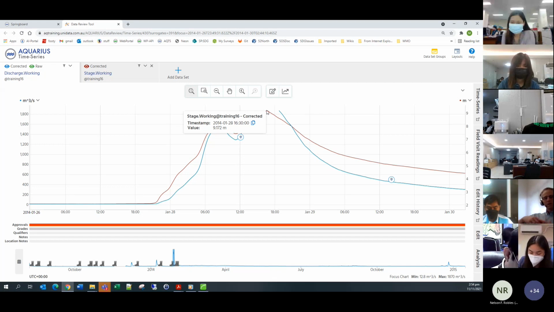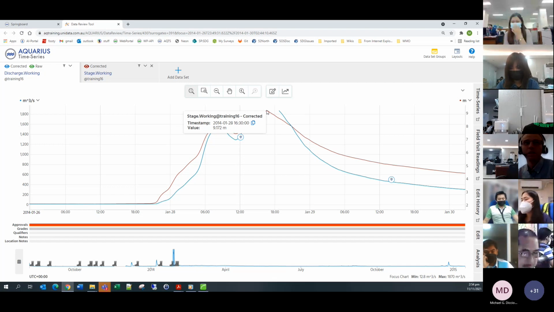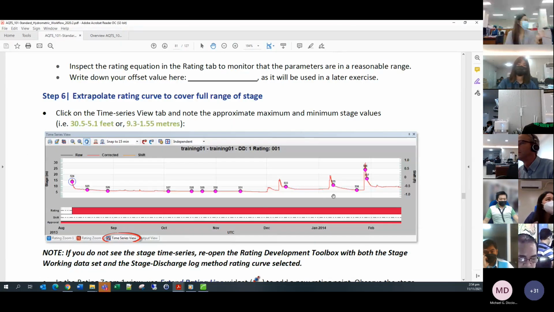So what the rule is, if the stage is above the top of the rating, the discharge becomes a gap. So if we see this, it's a sign that our rating is not far enough up and we need to extend it. So step 6 in the exercise is to extend the rating to make sure we cover the full range.